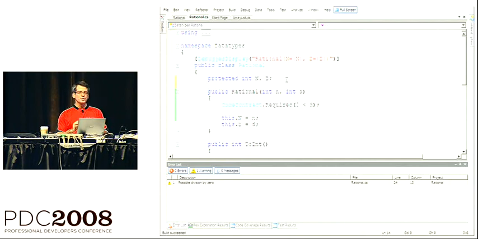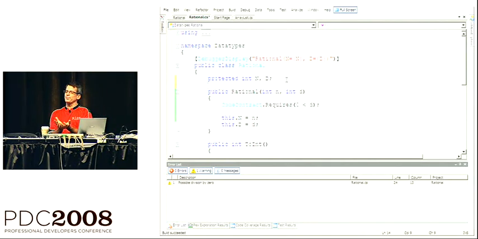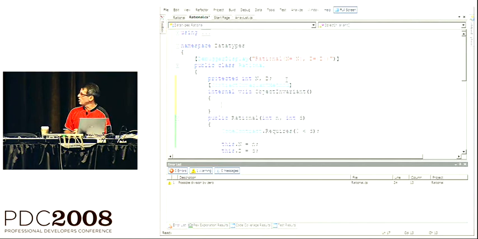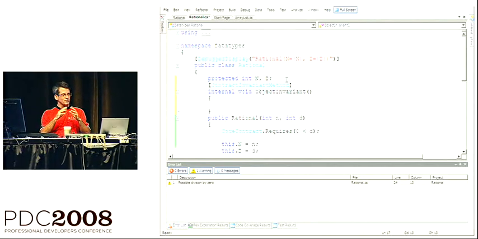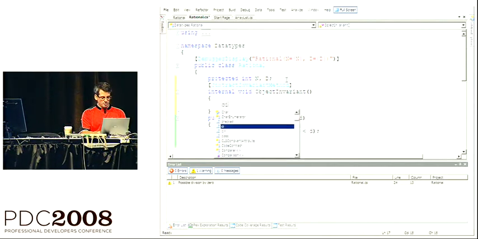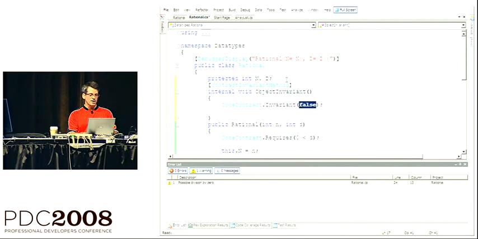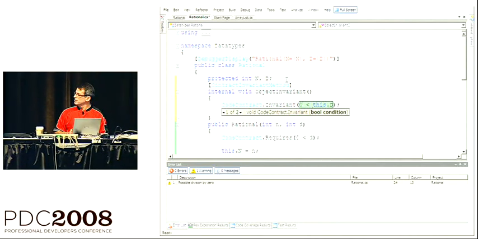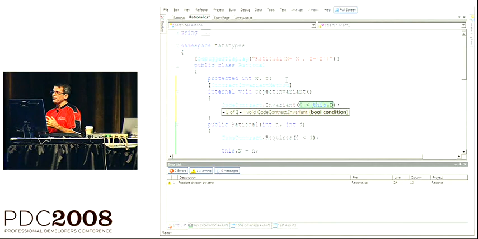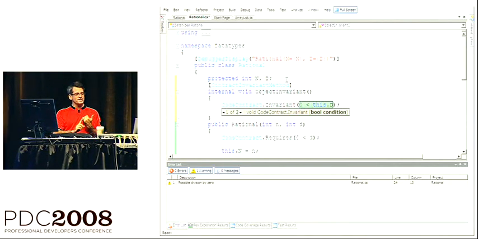So what I really need is a way to talk about the type as a whole and its internal representation and how to protect that against future code evolution. And that's a concept called object invariant. This is a way to define internally, for me as an implementer, when an object is in its good state. And so I'm going to say that an instance of class rational is in a good state if its denominator is greater than zero. This is now binding at all exits of constructors and in all exits of public methods in this class and in all of its subtypes that might eventually come along.